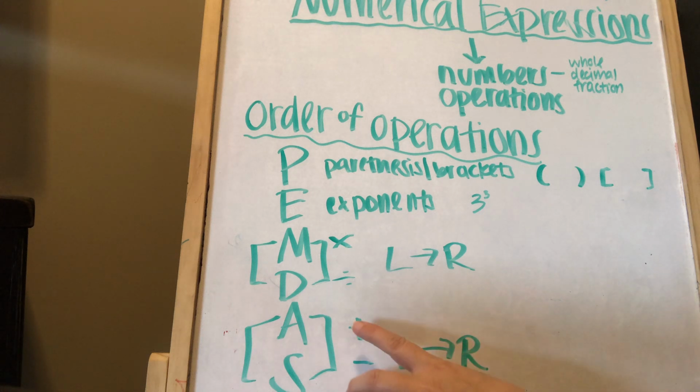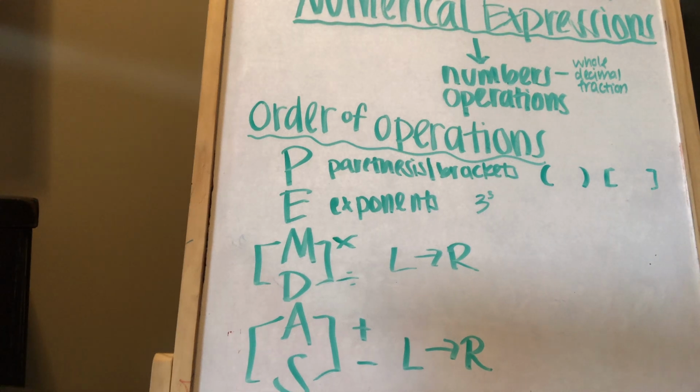And then addition and subtraction is our last thing. Notice, you guys, that's the same. We pair addition and subtraction together here. They're grouped together. And we're going to work from left to right to solve. So PEMDAS, please excuse my dear Aunt Sally. However it is that you're going to be remembering that, that is our order of operations. Parentheses, exponents, multiplication and division, and then addition and subtraction.